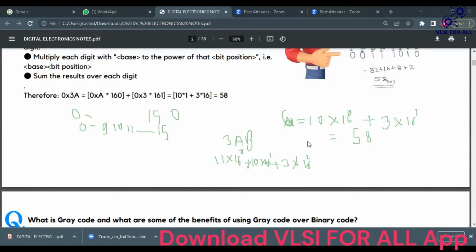Okay. So basically, the main advantage of using gray code over binary code is that in gray code, when we go from one code to another, only one bit changes at a time. But it's not so in binary. In binary, the code may change in two or three or any number of positions. So the chances of ambiguity arising in binary code is high, because we are doing more toggling in binary code, but it's not so in gray code. In gray code, we are doing only one toggling. Toggling is not good because it raises a chance of ambiguity in any circuit. So the main advantage of gray code is that only one bit changes at a time.